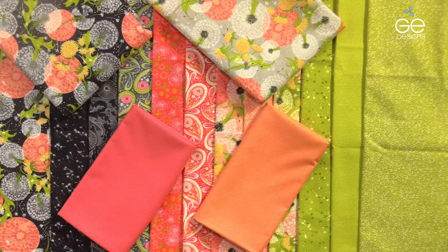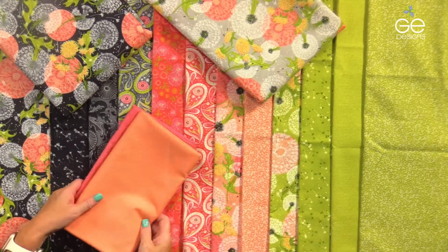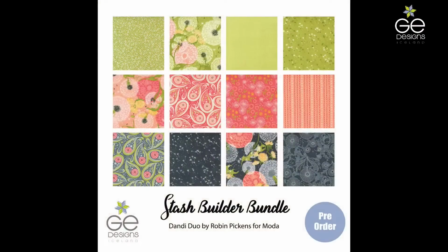But I'm excited. So I have a plan. Definitely a Sandy and possibly something else. What you got here? I'm going to do Sandy. That's going to be beautiful. Yep, I think so. It's a quilt that hasn't gotten much attention. It's really a fun one to make. So I'll add a background so I can get a bigger quilt out of it and do something fun with the rest of the bundle.